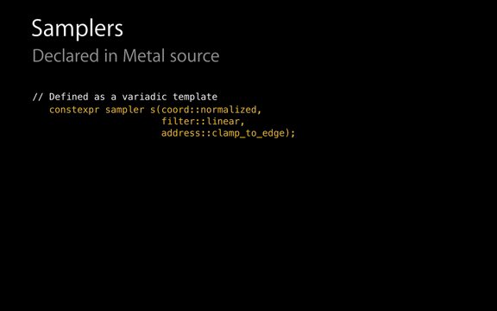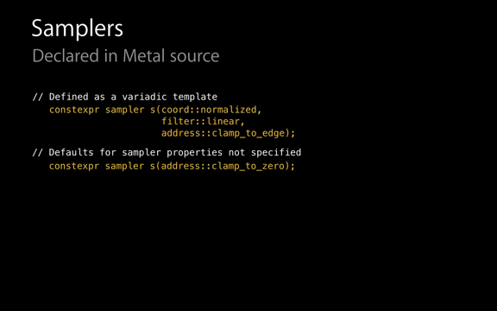So it depends. In a lot of cases, especially if you're doing image processing filters, you just need a handful of samplers that you're going to use. And they're declared as a variadic template. The reason for that is samplers have a number of properties, like the filter mode, the addressing mode, whether the coordinates I'm going to use are normalized or pixel, and a bunch of other things. I don't want to have to set them explicitly every time. All of these have defaults, so you only change the one you are changing from the default. In this example, I'm changing the address mode from clamp to 0, and the other properties take the default.